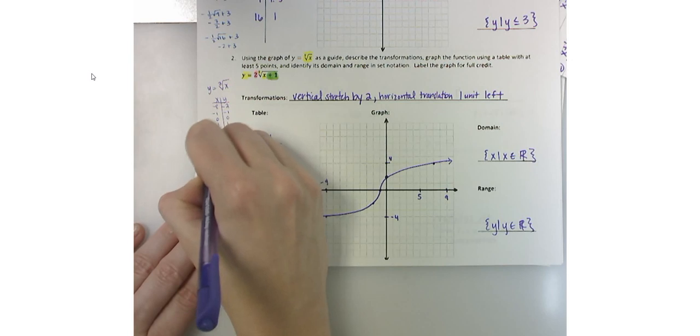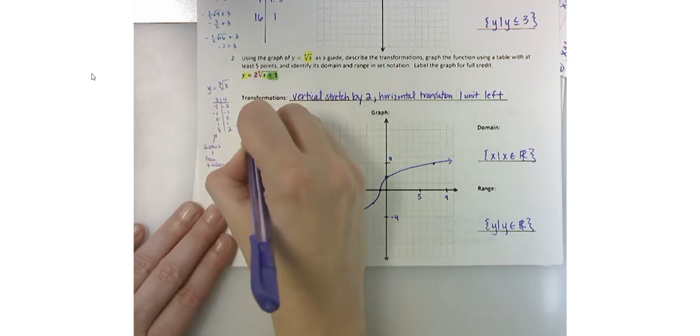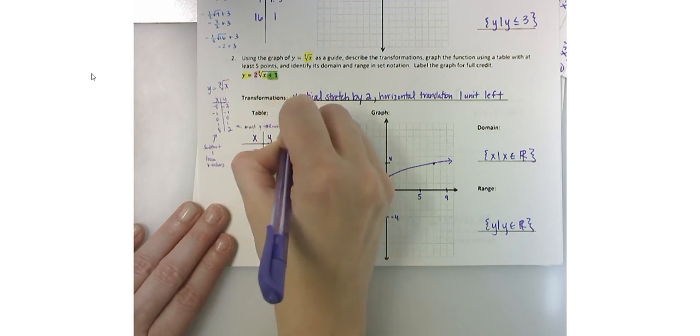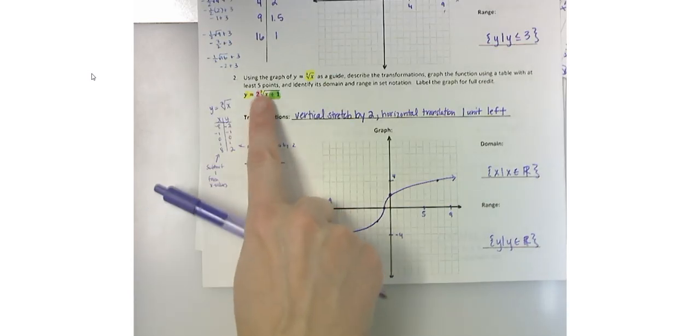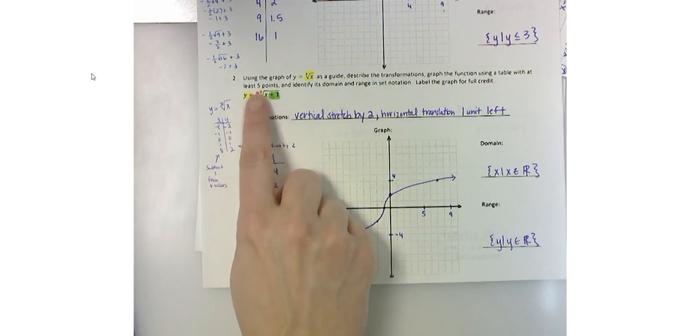Okay, you could also just plug in values that you know are going to get you a perfect cube. So if you do -9 plus 1, that's -8. The cube root of -8 times 2 is -4. Okay, so you can think of it like that. What questions do you guys have on your graphs?